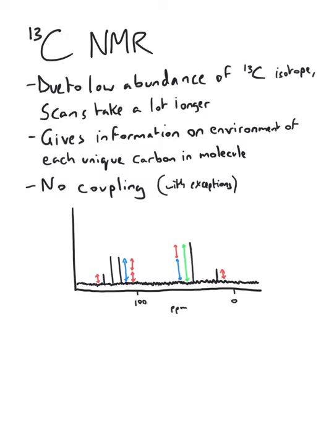Once again, emphasis on the chemical shifts. If you use your cheat sheet, you can figure out what kind of environment each carbon is in. And when combined with the proton NMR, you should be able to get a pretty clear picture of what your molecule looks like. We can also modify the carbon-13 NMR to slightly different experiments with the same instrument to obtain even more information about the molecule.